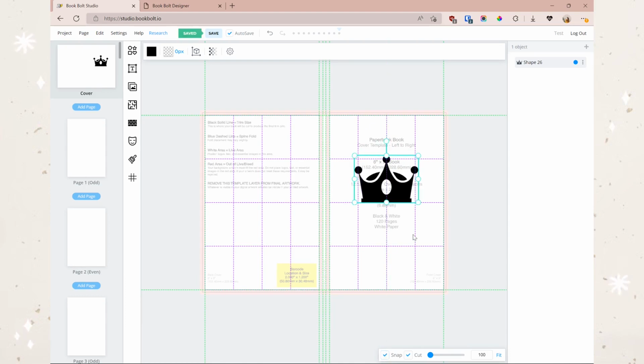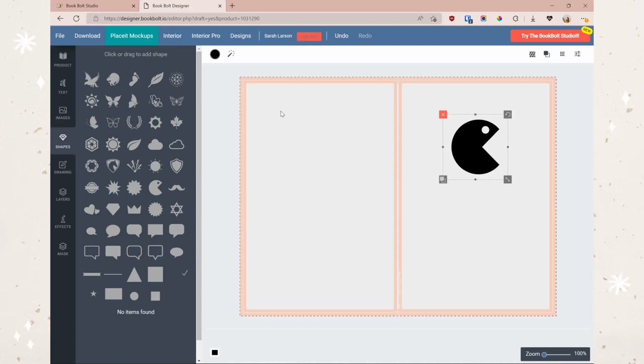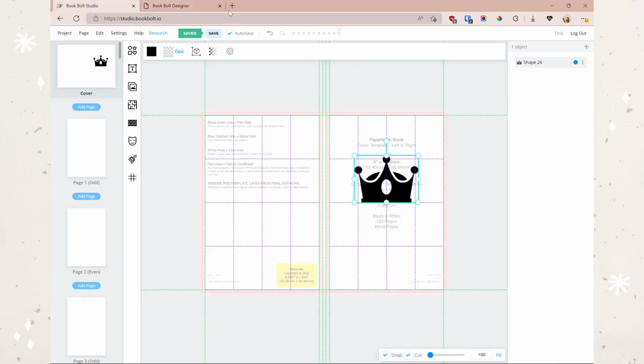So that's probably one of the coolest things already, just how much easier it is to design books. And I'm probably late to mention this, but isn't this interface gorgeous? It is just so sleek, especially compared to this old one that's kind of dreary. The new studio, I just love how it's so minimalist.